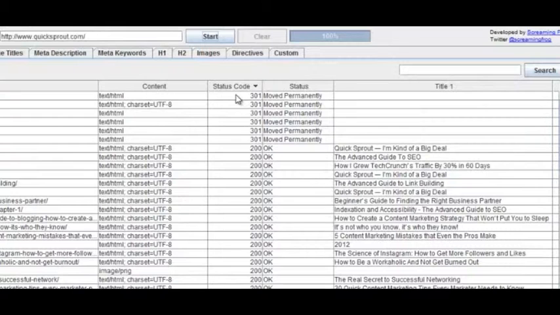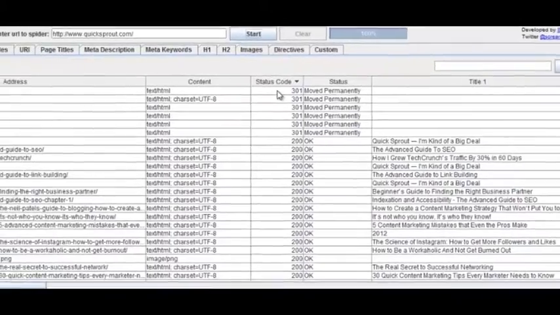So what we have here is a lot of 200s, okay, right? And that's obviously fine, that's what you want. And then there are some 301s, which just means the page has moved, which is no big deal. If you see status codes like 404, 401, then you might want to be concerned, because that could be a page that search engines can't access and users can't access either.